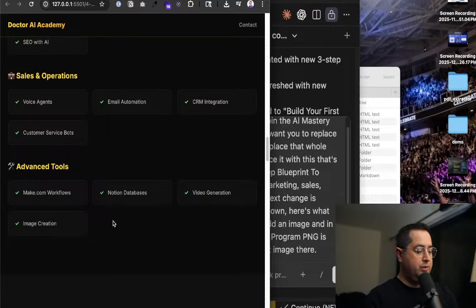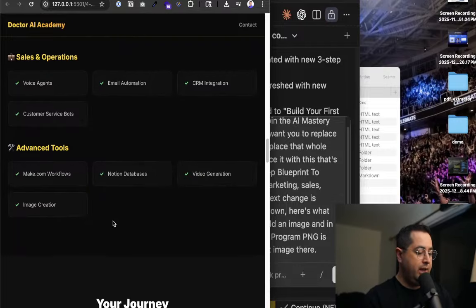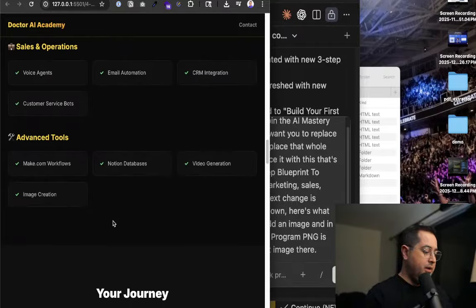Under advanced tools, replace advanced tools with AI automation tools. Remove make.com. And it's more just NAN for content, NAN for workflow automation, self-hosting, and then also Claude code to vibe code custom applications with APIs.